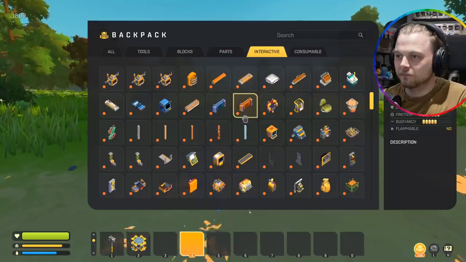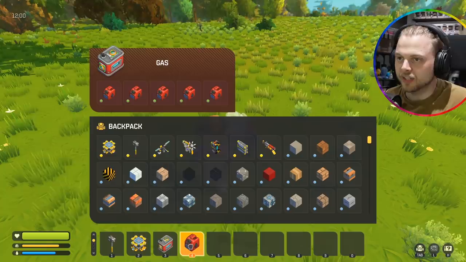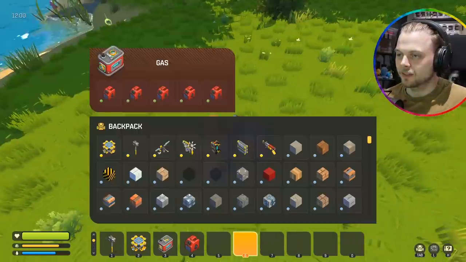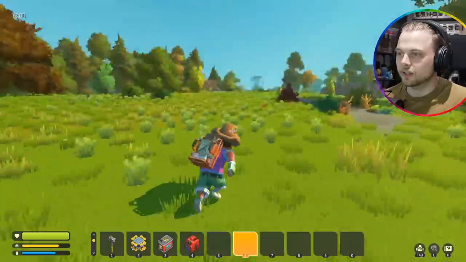I know about that. Why does the creative gas not work? It just clicks one in. It just doesn't show you the numbers, but it's there. Keep spamming it, and it'll go to the next one after 20 clicks. Okay. All right, well, I guess I'm in position.